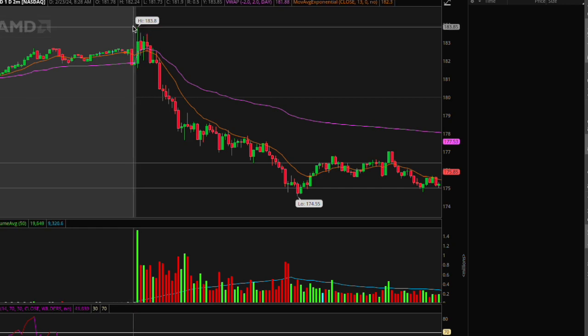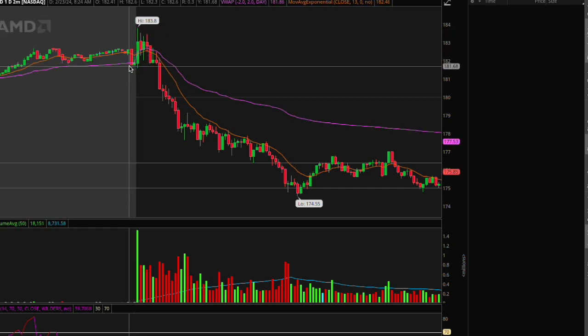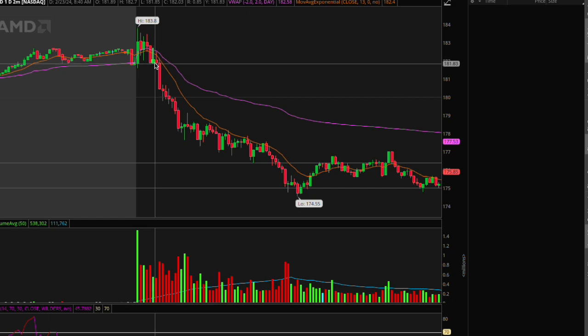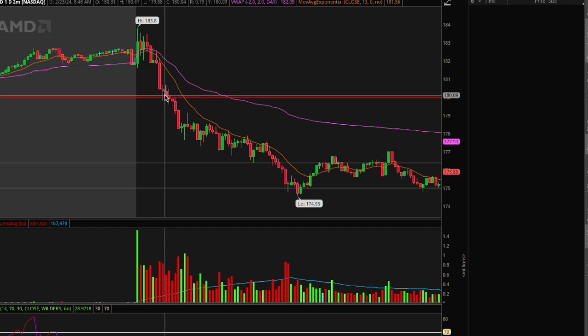What you see here is where we rejected it, we came back down, and this opening low, where it kind of curved over here, we broke down below VWAP. When we broke that low at the open after this rejection, that is when I entered. You can see these two candles right here side by side, these two 2-minute candles where they wicked really hard. This second one right here was my entry, and we rejected off VWAP and got this huge candle. It came down to 180.